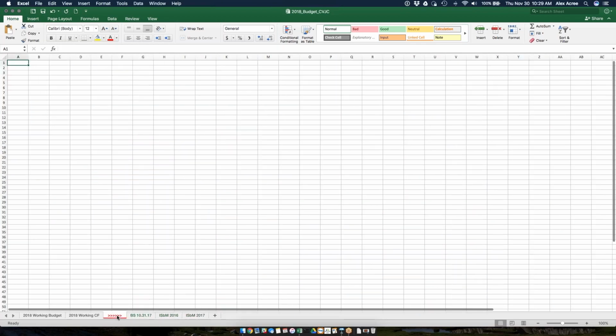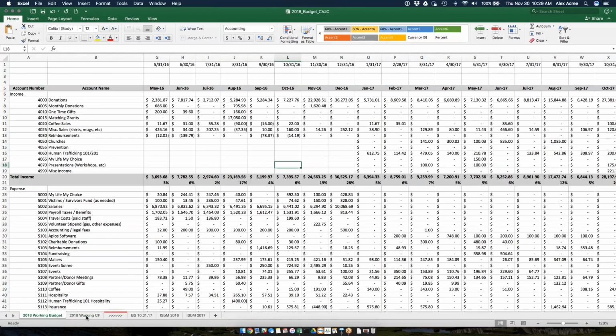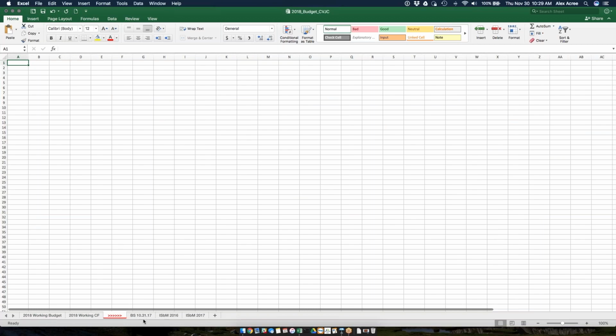And then, for formatting's sake, I put a kind of stopgap sheet here, just a blank sheet with a different color, which you can change if you right click on the sheet. It's just a kind of barrier between what I'm currently working on and what is an original file, if you will. All right.